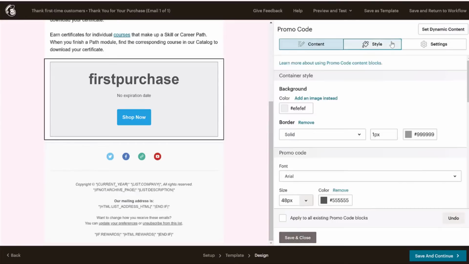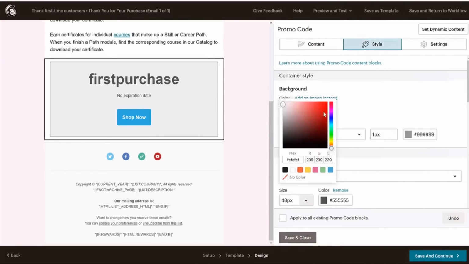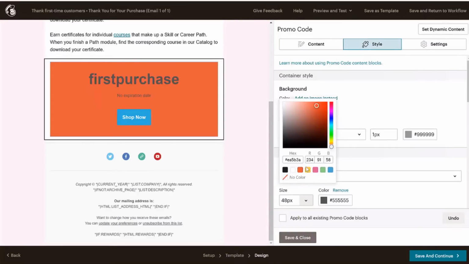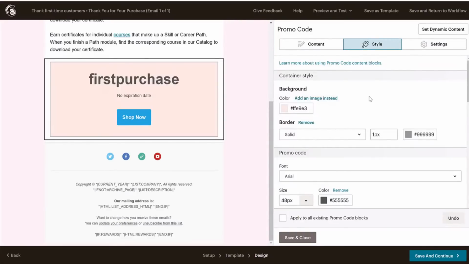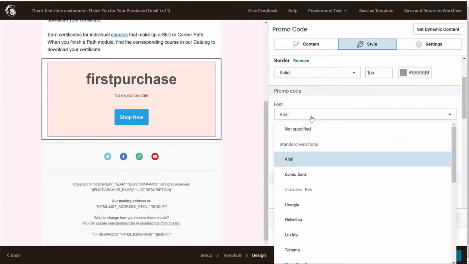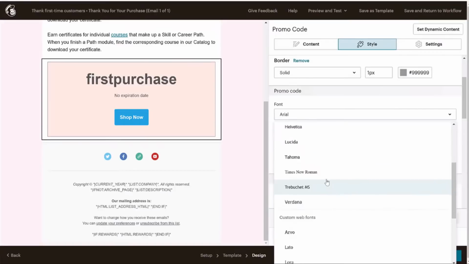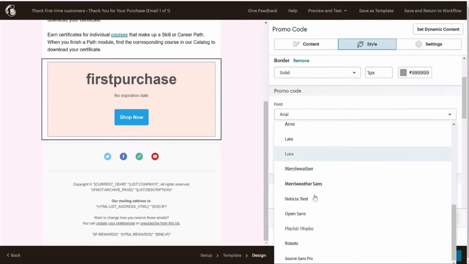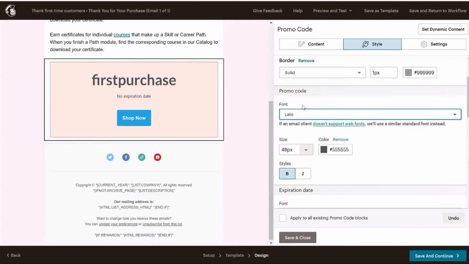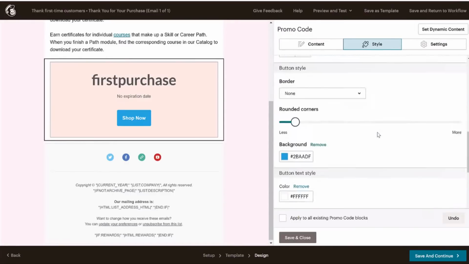Now you can obviously go ahead and design this thing. For example, this is the background color. You can change the background color. We have already seen these things. You have the text. This is Arial, which is very bad. You can have some other font family, maybe Montserrat or Lato. Okay, this is Lato. You can change the button style. All these things can be changed.